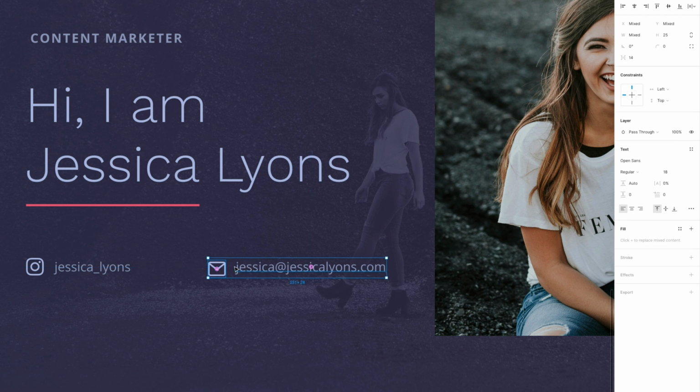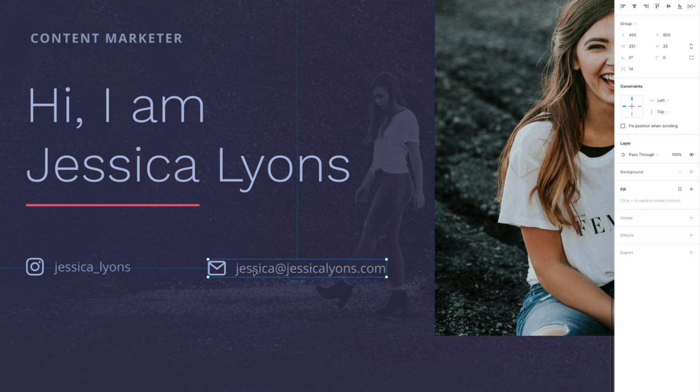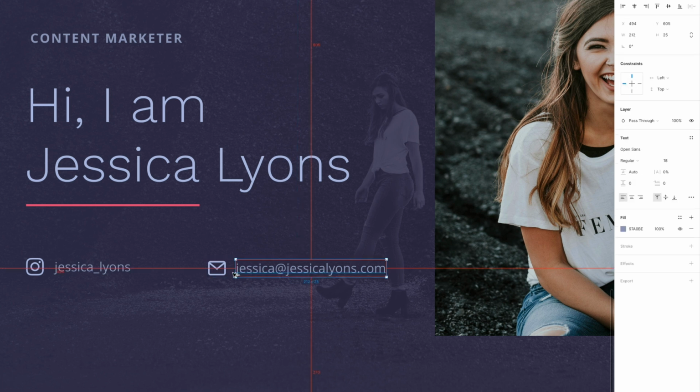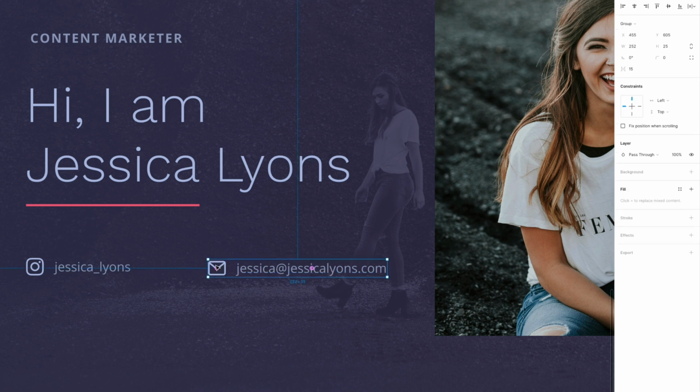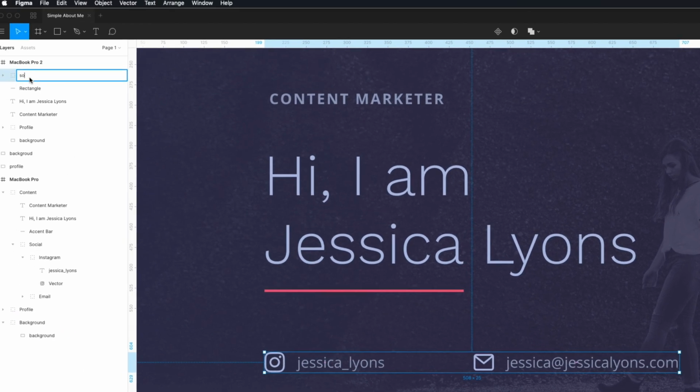I'm selecting this, holding Shift, and then selecting this layer, which selects both of them. And then let's go ahead and center that vertically. So you can see how those centered vertically. And then let's go ahead and just select the name and then make sure that's 15 pixels. So it's 14, so we need 1 more to the right. Then we can select the mail and the Instagram and then center those vertically as well. And then with those still selected, we can Command G and just call this entire grouping social.